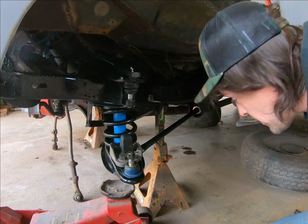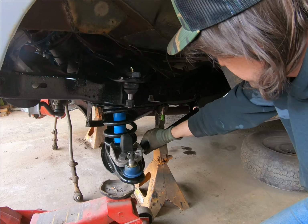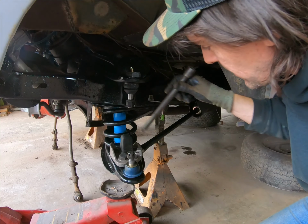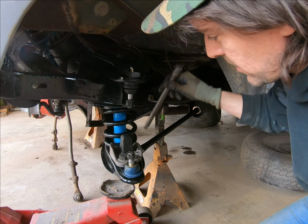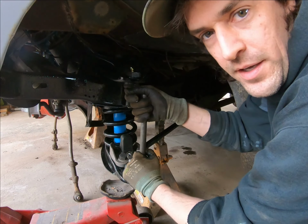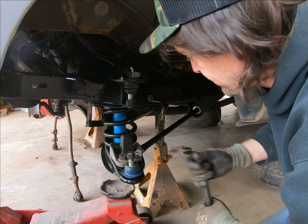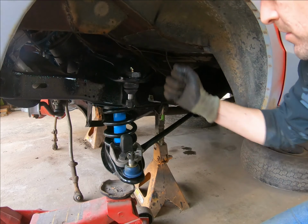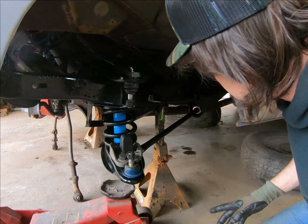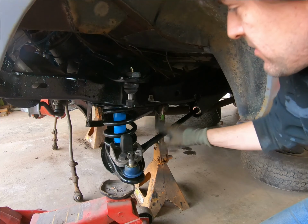And one thing I did when I was trying to keep this from turning was I took a big 1/2 inch extension. I dropped it in through here, and it also went through the control arm. That way when I went to crank it, it held it tight like that, and it kept it from turning. So we got it close, and we were able to drop in, pull it out, drop the bolts in, and we're good there. We'll have to go ahead and tighten this down when we get everything settled.